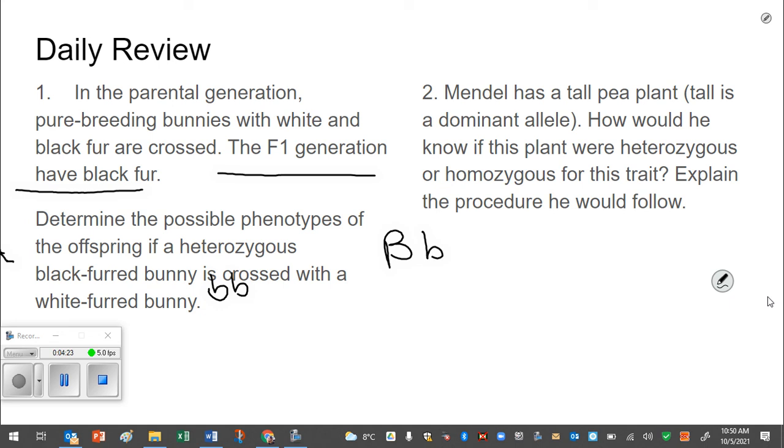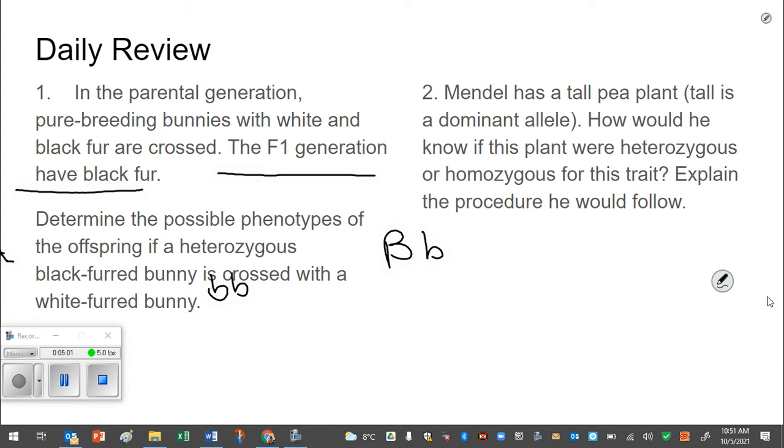Okay, so if you cross the tall pea plant with the dwarf plant and any of the F1 generation genotypes are like the dwarf ones, then it means that it's heterozygous. Very nice. So she said, sorry, I'm just going to repeat. She said you take this plant and cross it with a dwarf plant because that's the recessive trait. And then if any of the F1 generation plants show that dwarf trait, it means that my original plant was heterozygous. My example yesterday in the notes was with the Walter mice, but it's that same exact idea. So if you described a test cross and what you should do in a test cross, you are correct.